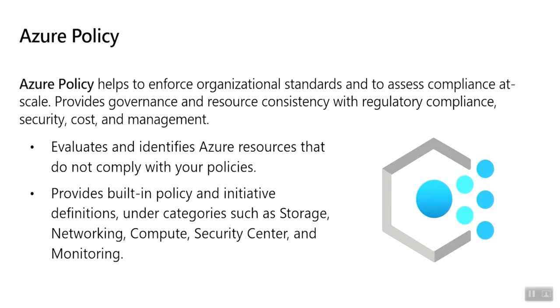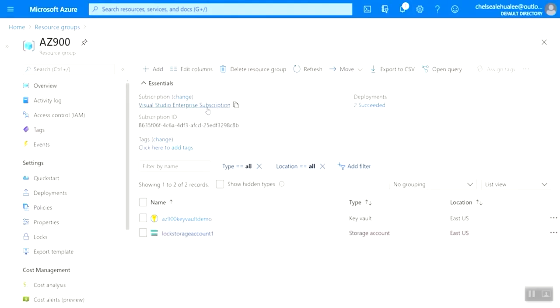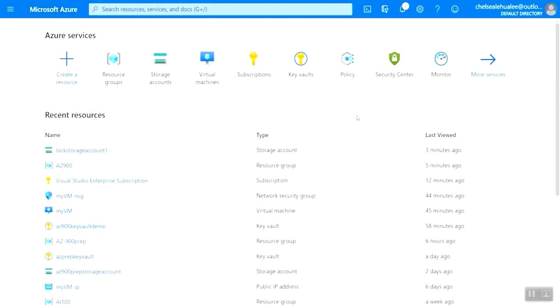So let's actually go to our resource group. I'm just going to back out to our AZ900 resource group. I don't have any policies associated with it, but let's actually create a policy that applies to the entire subscription. I actually have it up here in my recently accessed services, but you can find it in the search bar or the portal menu.